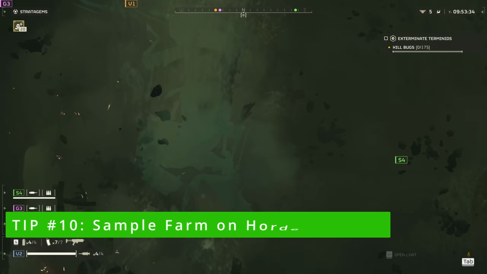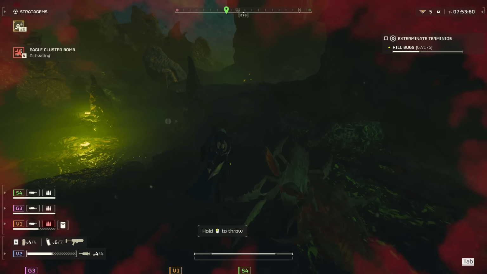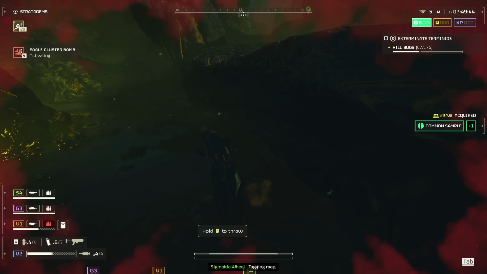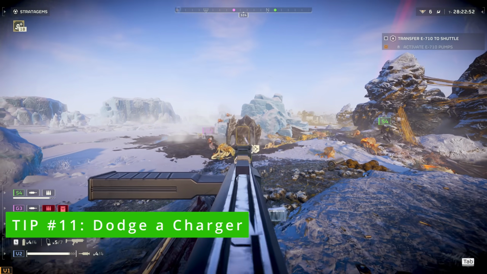Now, tip number 10, this could be hit or miss, but the green samples seem to be easily farmed by doing the horde mode missions. We're able to get upwards of 10 samples in less than 10 minutes instead of 10 samples in 40 minutes on a normal mission. Tip number 11, how to dodge a charger easily, by using terrain, dodging at the right time, or by circle strafing.